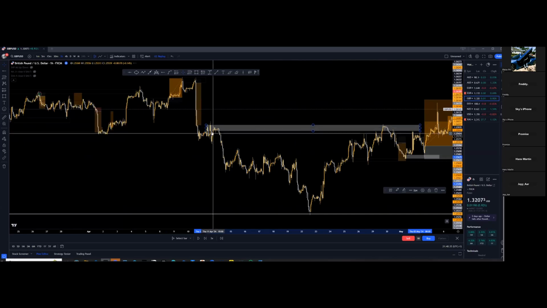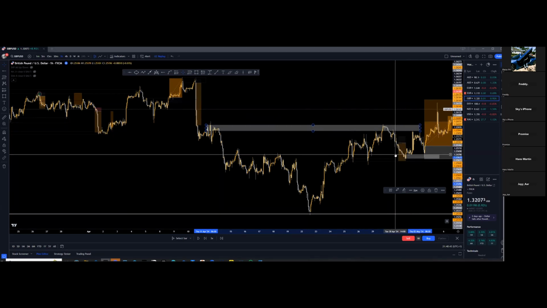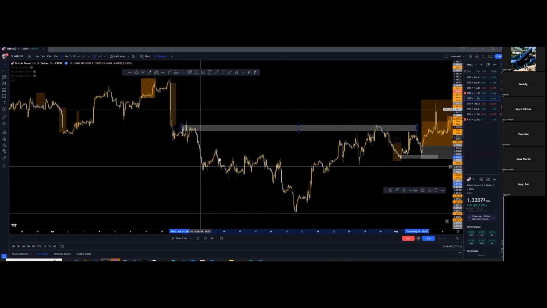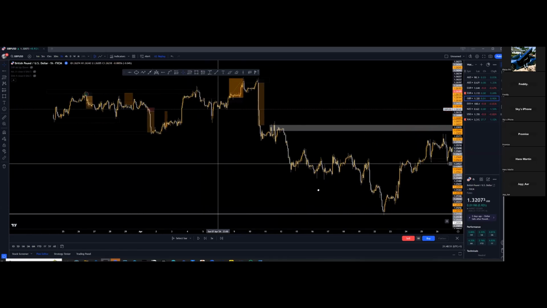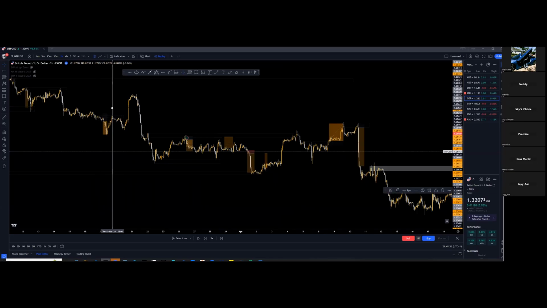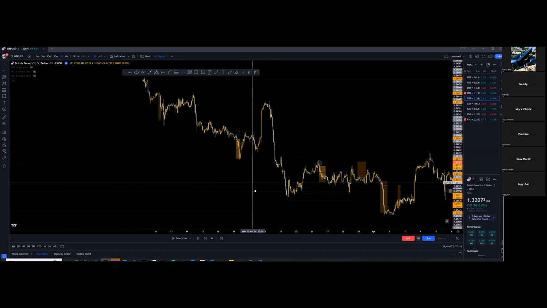See how this is a zone right here that I drew even before price got there, and it respected it, and I'd be able to take a short. But I didn't. I probably didn't see that trade. You can't see everything. You see things now and then, not everything. So I've given you guys a lot of examples on the bullish price action, but I haven't shown a lot on the bearish, sorry, on the sell side. But that's still like, just switch up your brains.